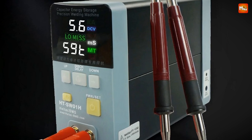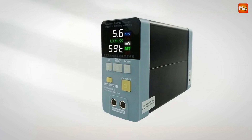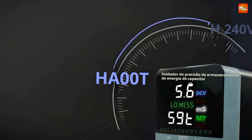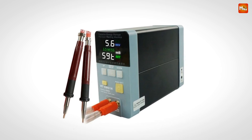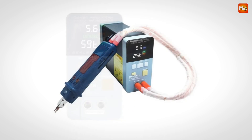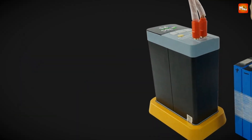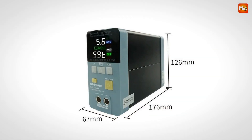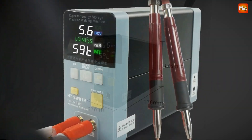It reduces labor intensity, boosts efficiency, and automates the process. Plus, you have 5 preloading delay time gears to choose from, customizable down to 500 milliseconds for the perfect weld. The Heltec uses a high-frequency inverter energy storage super-capacitor discharge technology, meaning no interference with your AC power supply and no more annoying switch tripping. With an input voltage range of 100–240V, it's versatile enough for any environment. You have full control to switch between AT and MT welding modes, and choose between foot-controlled or automatic trigger spot welding — versatility and convenience combined.